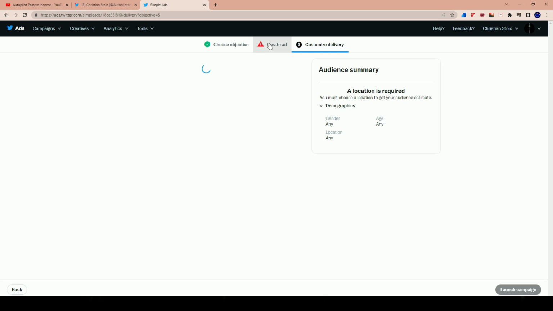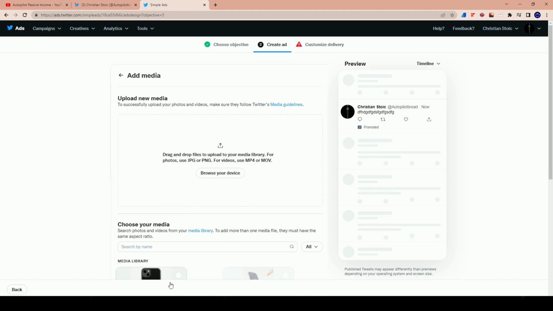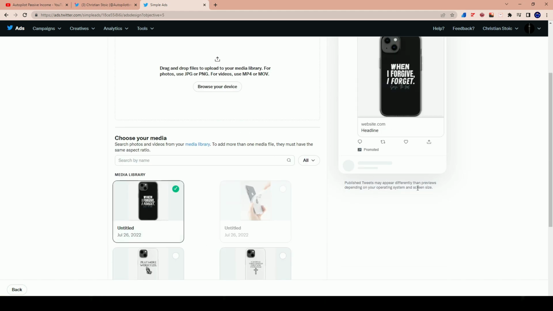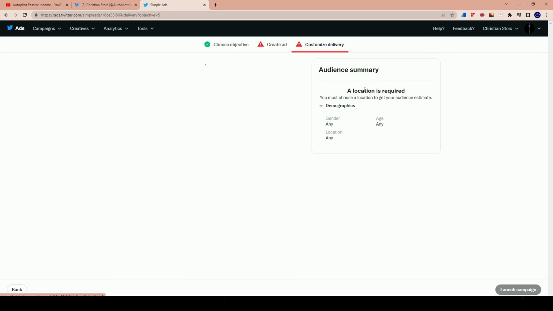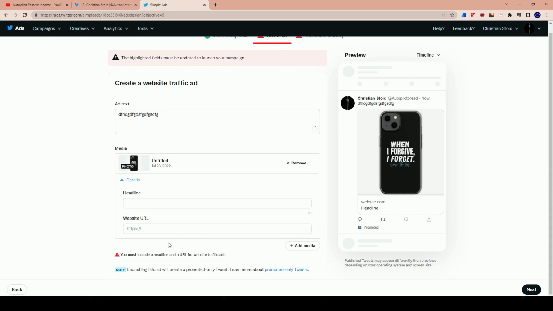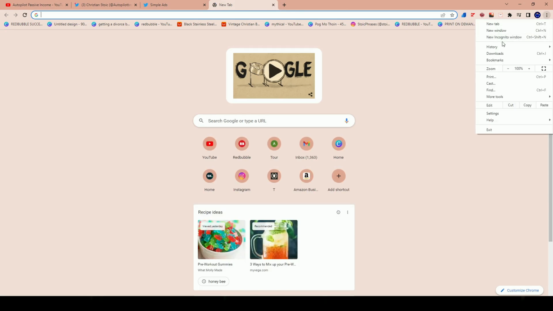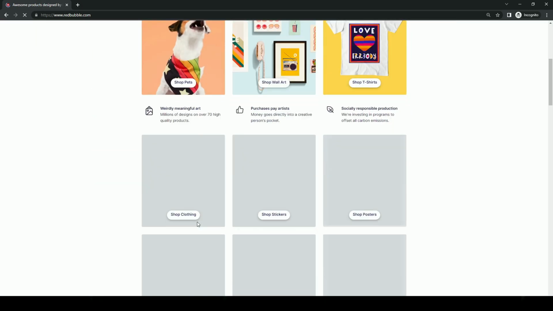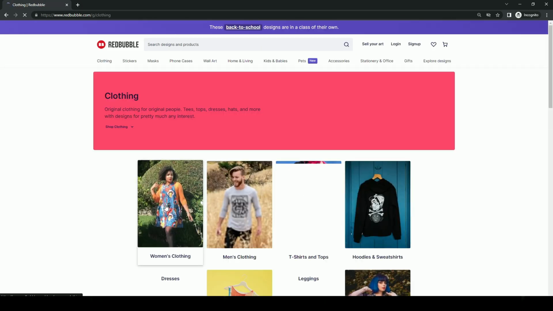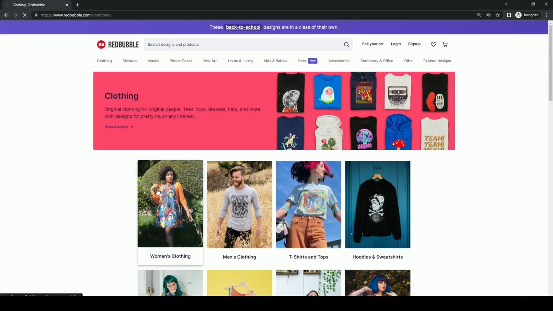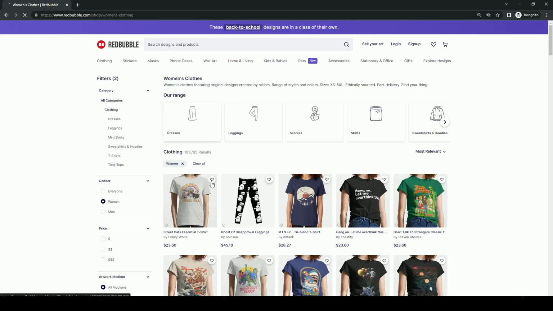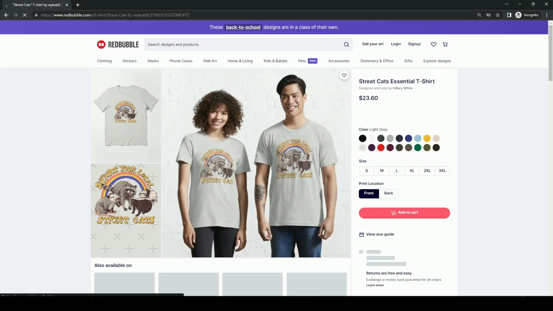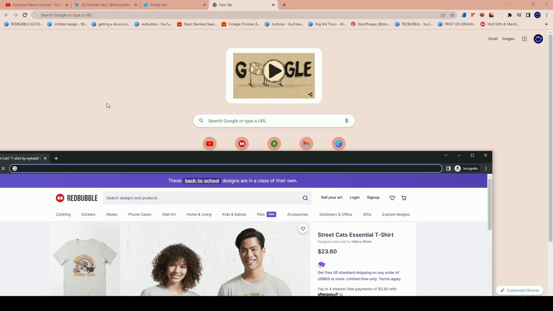And if you look here, we're going into the section where we can control the delivery of that ad. Maybe I do have to add some media. Yeah, okay, so I have to add at least one image. Let me select this image, and we'll go on to the next section. I have to include a headline or a link. Let's just go to Redbubble and add a random Redbubble link. Let's click on this. I apologize for a second, guys. Just bear with me here. Okay, so I got a link here.